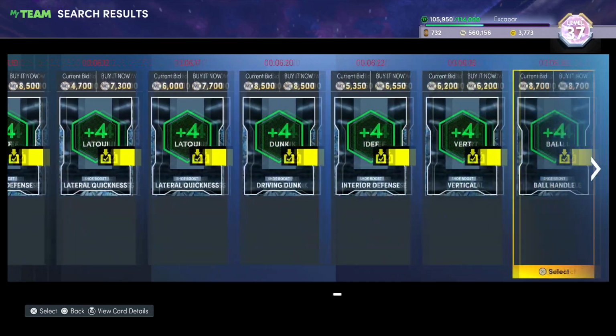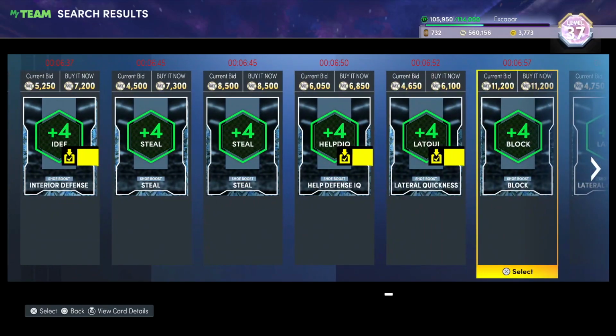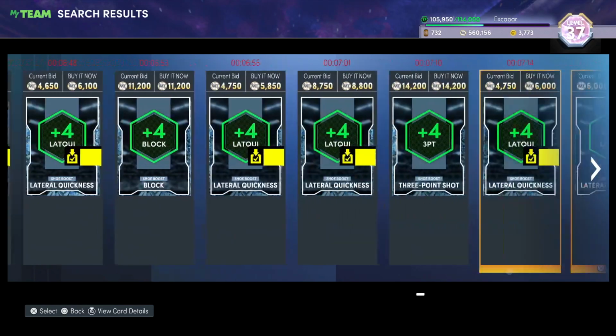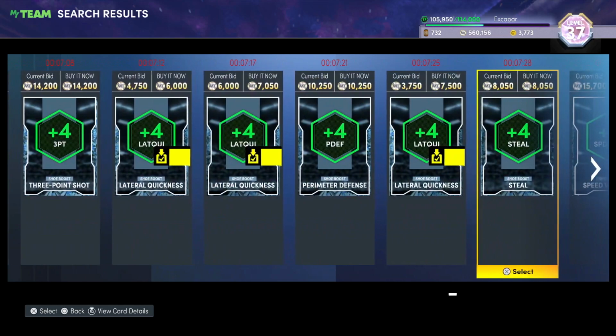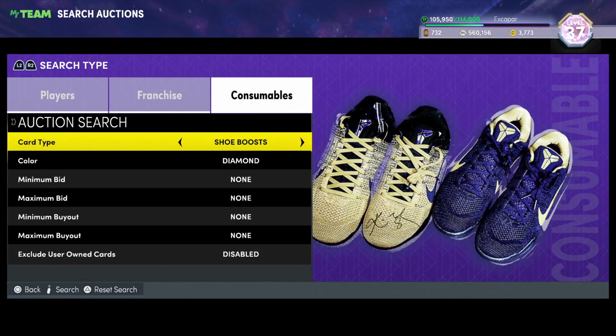I would go ahead and look for a lot of those, and just make sure that you have these ready, because again, if you can pick them now for a cheaper price, it's always going to be better for you in the long run before any of those stuff hops up. So sell some of those cards, pick up some of these shoe boosts, pick up some of the card boosts, and you'll always be golden.